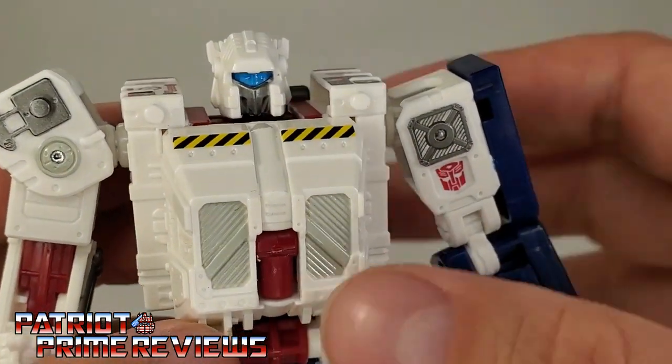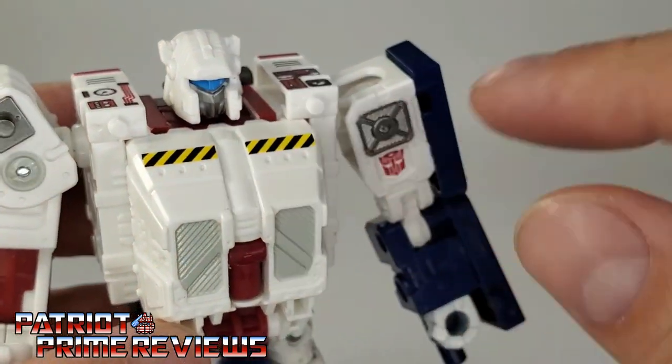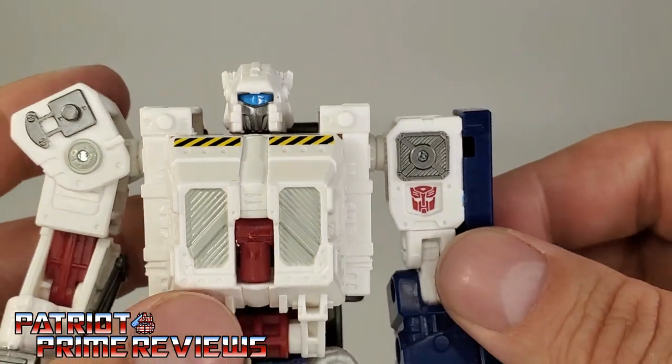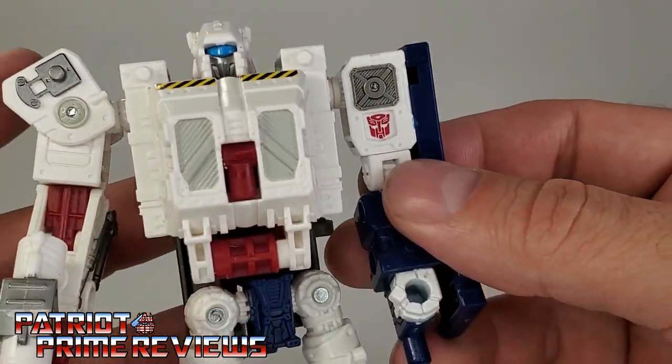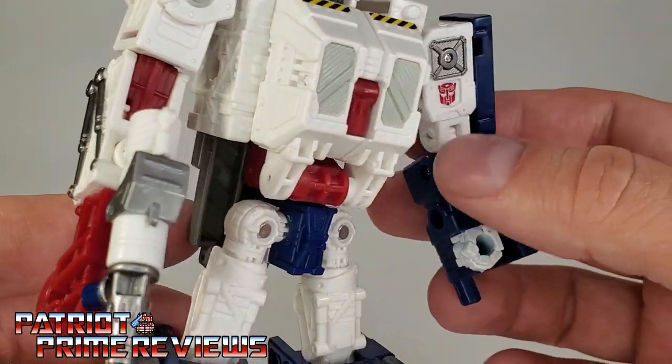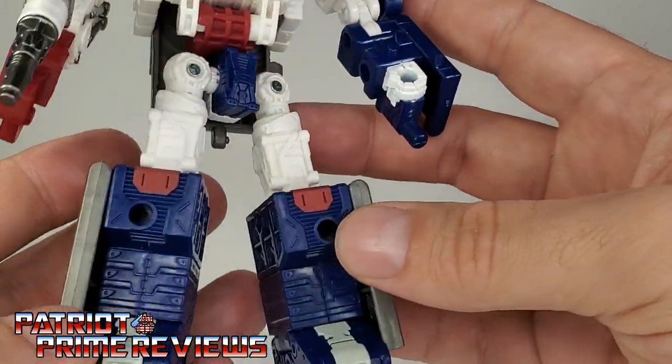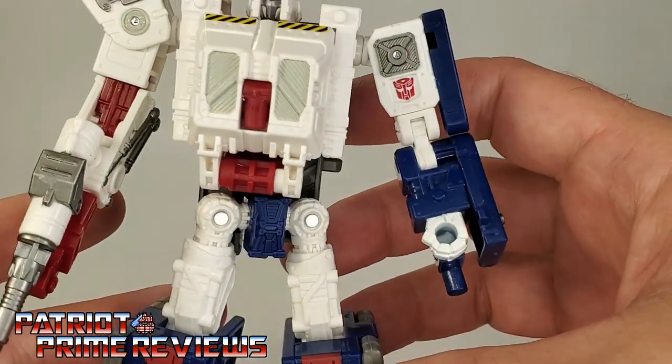You got the light gray here on the chest, the hazard striping there across the chest as well. These details that I'm going to go over more in base mode. Autobot logo there on the shoulder. Great paint applications there on the arms. And really, that's about it.